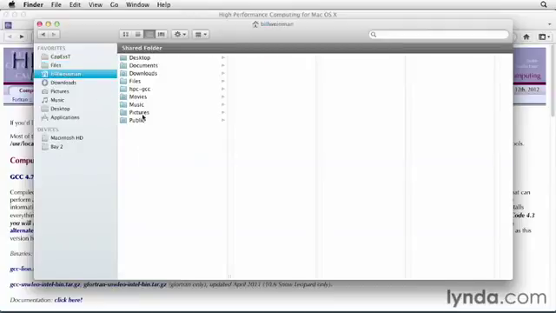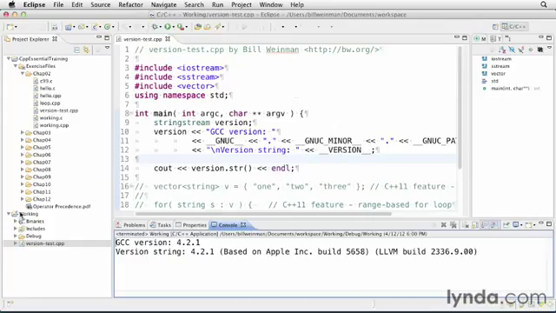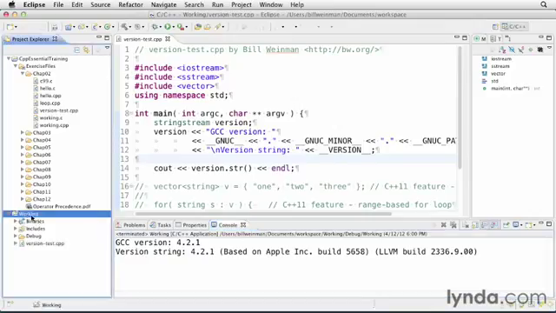And there I've selected my home folder, and you see I have a folder there called HPC-GCC, and when I click on it, it's got that bin, include, lib, libexec, all those folders inside of it. So it's real important that it be named that and that it be there because we're going to use that location as we set the preferences in Eclipse. Now I'm going to go back over here to my download folder, and I'm just going to delete this USR folder.